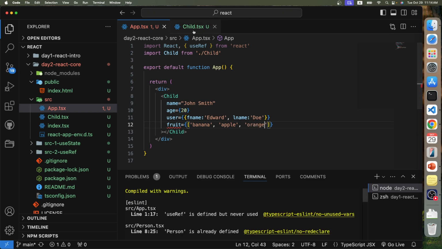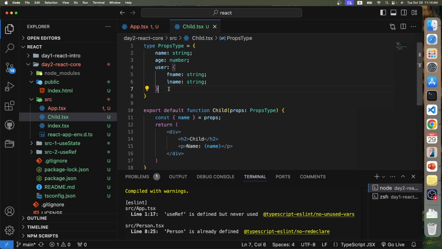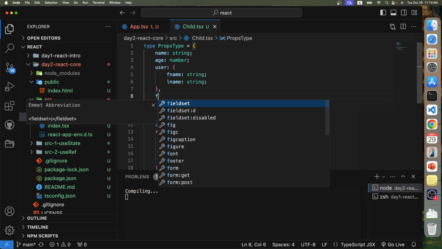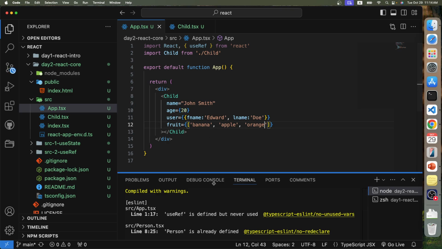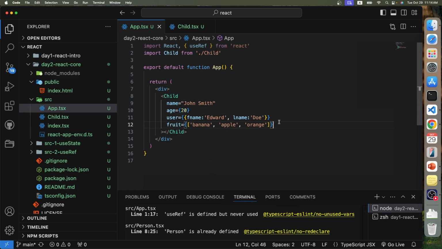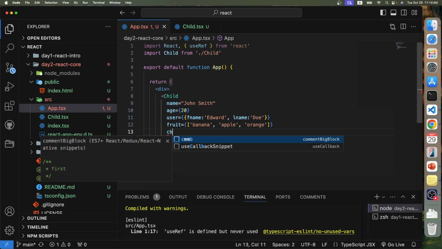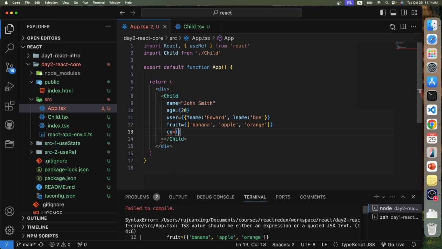And then here you have to give a type. That's the problem of using TypeScript. Sometimes it's good, sometimes we don't like it. This is kind of a tedious job you have to do every time. That's why at the beginning I didn't like TypeScript. And you can also give a function. Let's give a callback function. I will directly put it here.